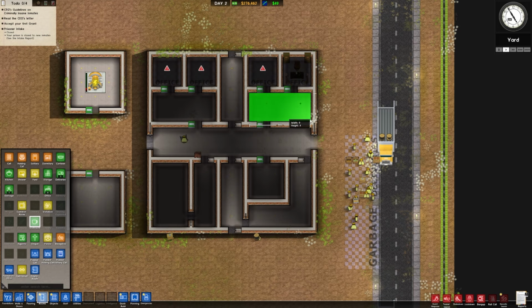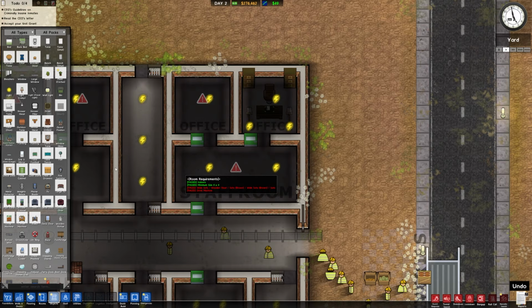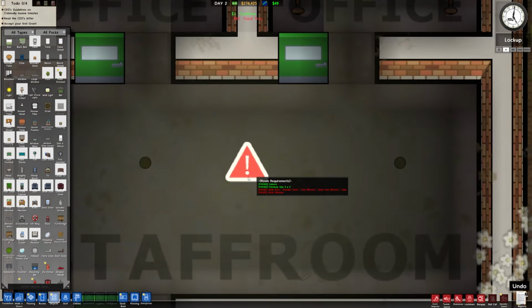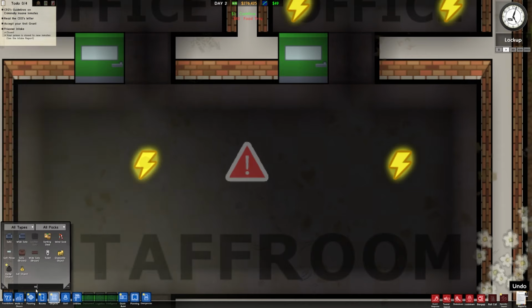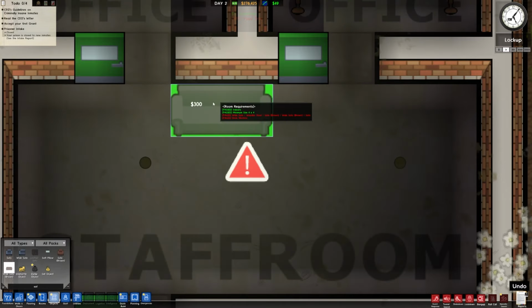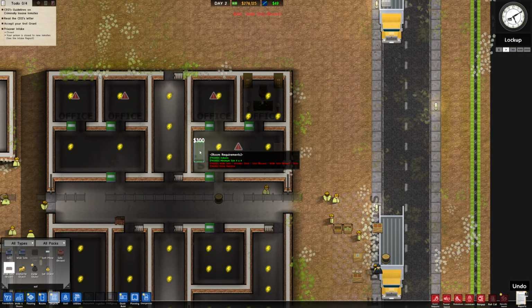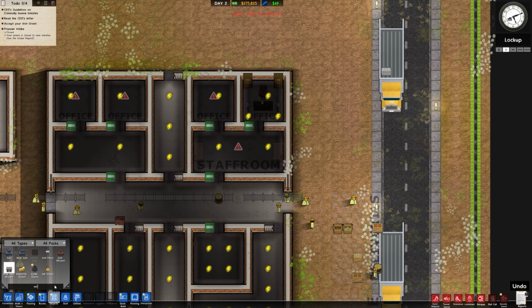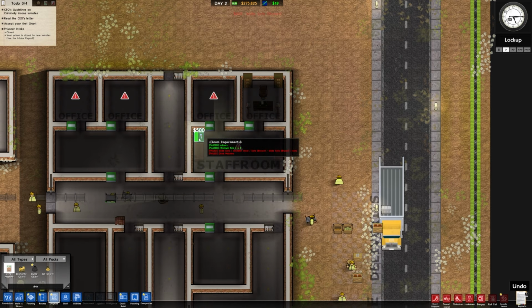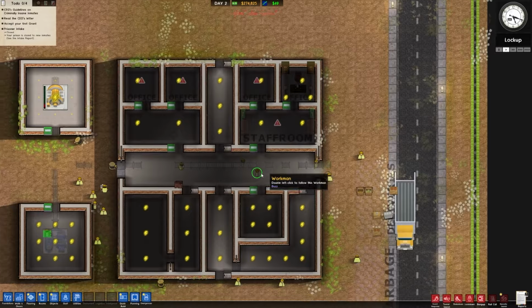So we'll make the staff room right here. We'll have to put in a sofa and a drink machine. All sorts of good stuff. Actually, you know what? No, we're a bougie prison. We can have fancy sofas in the staff room. Why not? Or I guess there's not fancy sofas, but there are brown sofas. Objectively a better color, at least for my opinion. And then drink machines. I really should have used the search function of this a lot sooner. But drink machine here, that'll work out just fine.